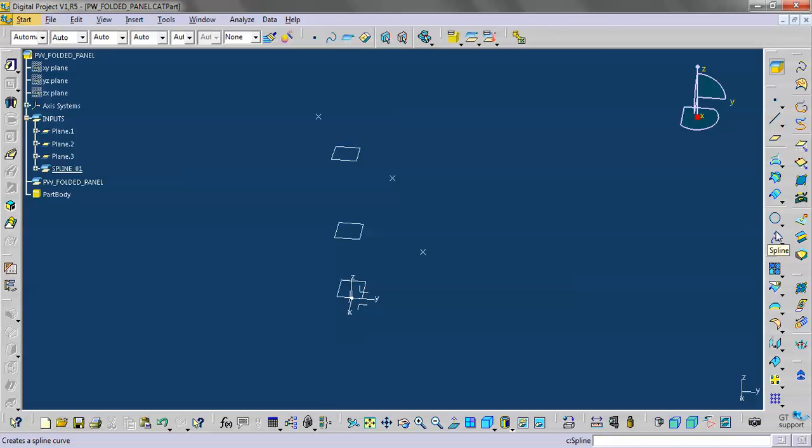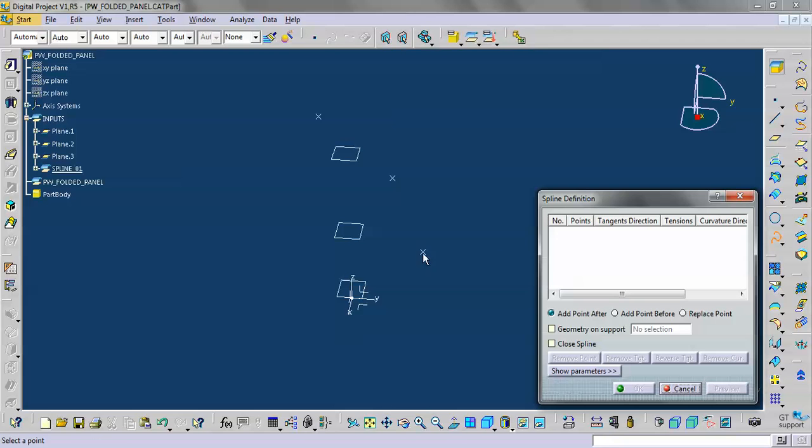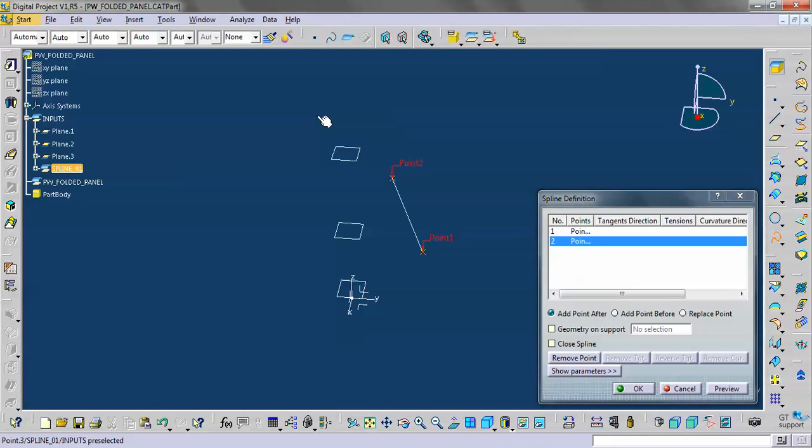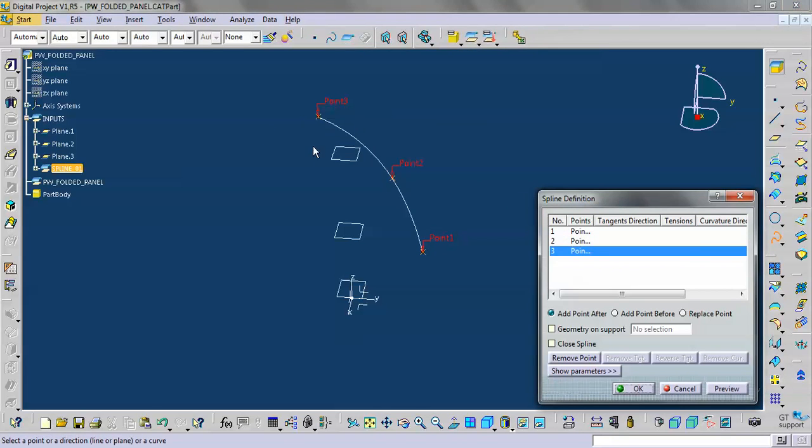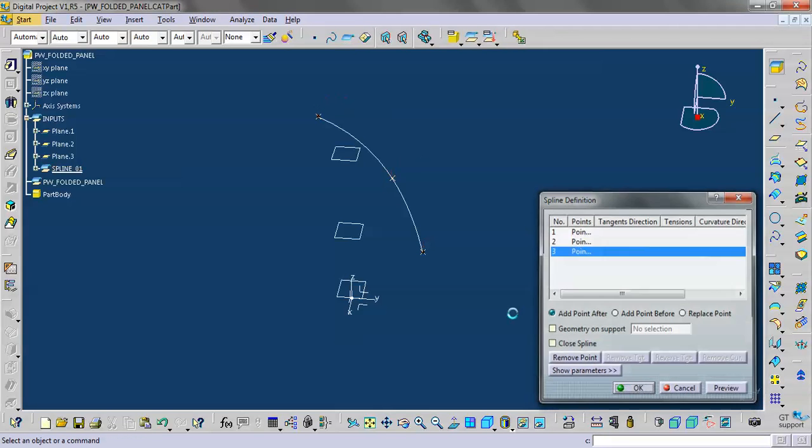And then make a spline. Spline right here underneath circle. So I'm going to select the spline and then point 1, point 2, point 3. Press OK.